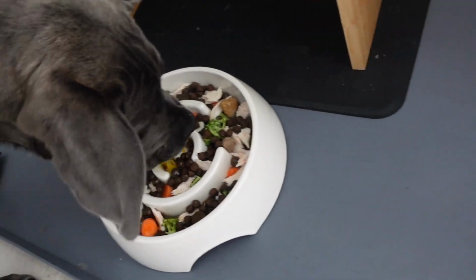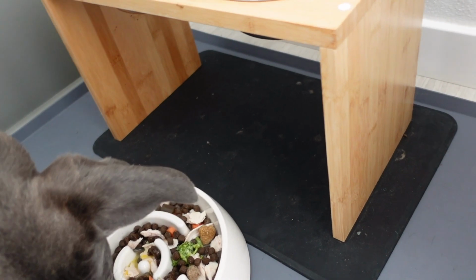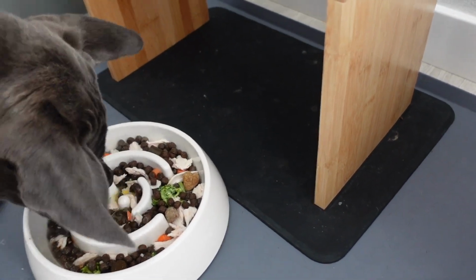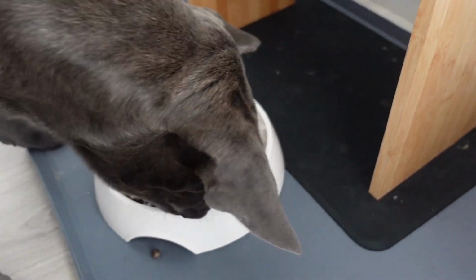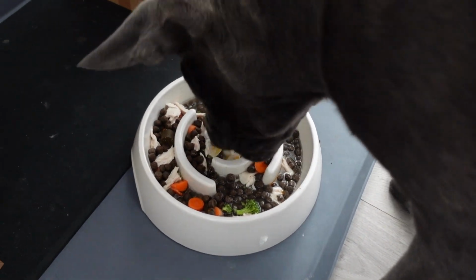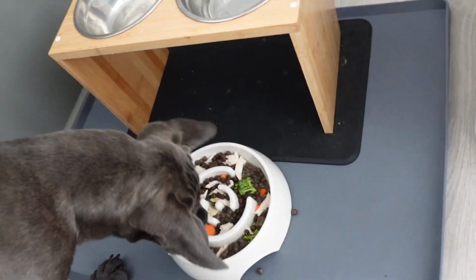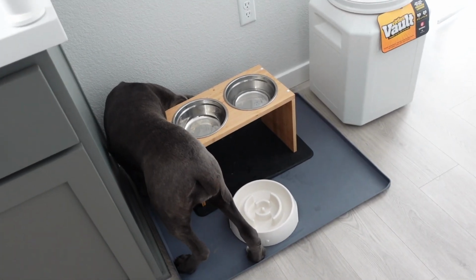She likes licking all the water first. I usually dump it in water. This time I try to leave a little so she could learn how to chew a little better because she's been kind of just swallowing things. So hopefully she starts chewing these things. Also, we got this bowl for her because she's been munching really fast. So we want to try to get her to start eating a little slower. She munched that, bro. She's still trying to look for more food.